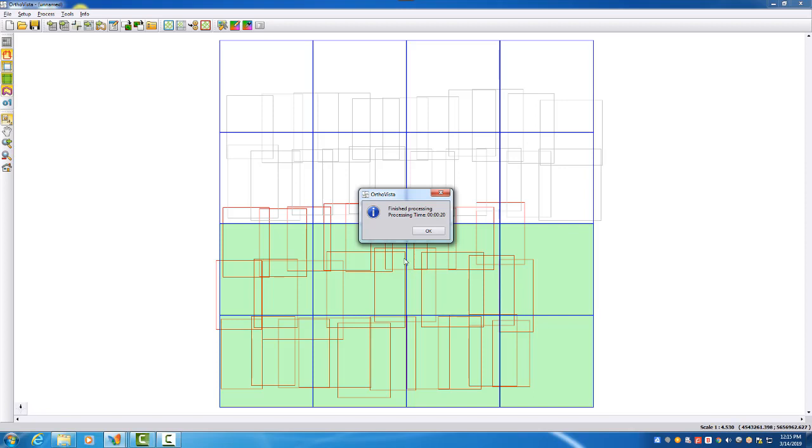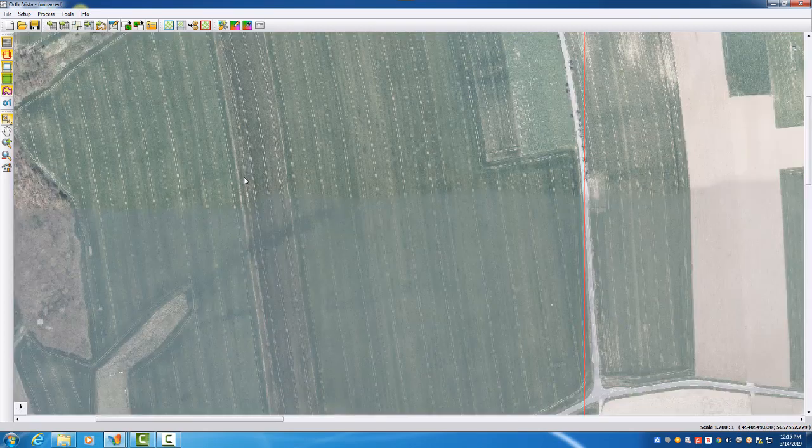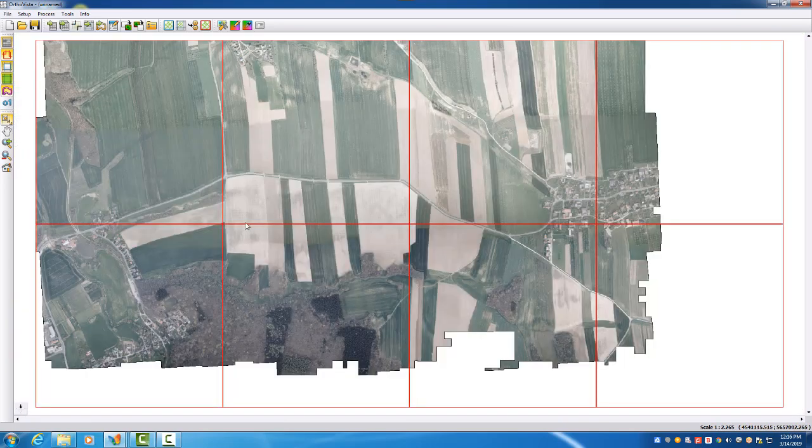Okay, we are done. I will just load the new result into another OrthoVista. So here we go, and we can see how the seam line was still moving from the old to the new one. The problem is, of course, the resolution. You see, these photos are not much more detailed. The new ones have been blurred out much more in this case. Color-wise, perhaps we should have activated color correction for this global tilting, so that this will also be applied to the new photos and we don't see a difference.